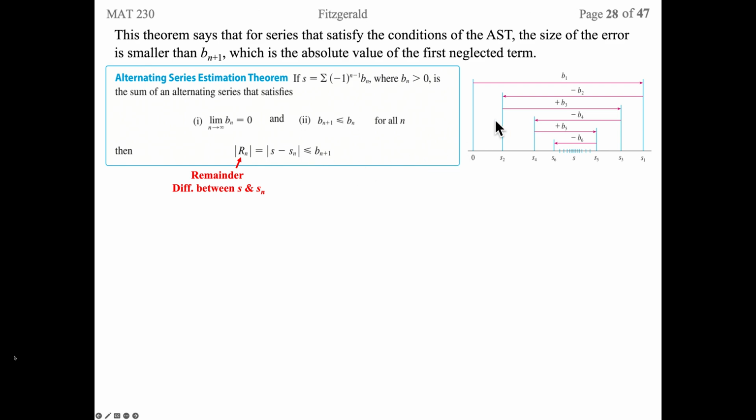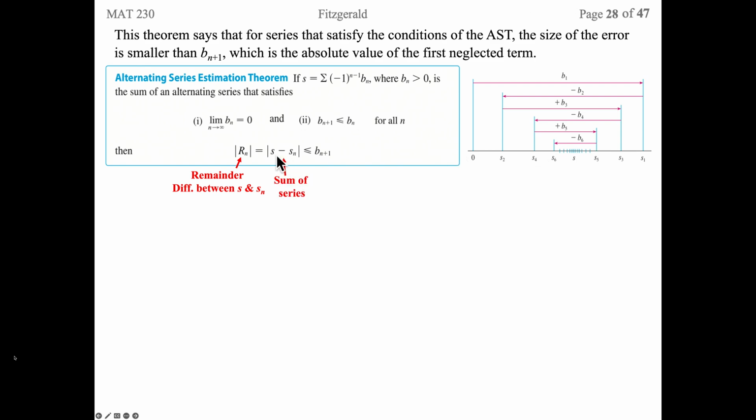So, for example, I'm going back and forth, back and forth. Let's say we're going to the fifth. N is 5. So b1 plus minus b2 plus b3 minus b4 plus b5 puts me at s sub 5, which is right here. Here's my infinite sum right there. If I subtract these two, whether I get a positive or negative, I take its absolute value. That distance has to be smaller than the next term that I would add or subtract as an absolute value. Remember, we're taking off the negative because we want the b sub n terms to all be positive. So the distance from s sub 5 to s sub 6, which is your b sub 6 value, is bigger than the distance you get when you subtract the infinite sum minus the partial sum s sub 5.